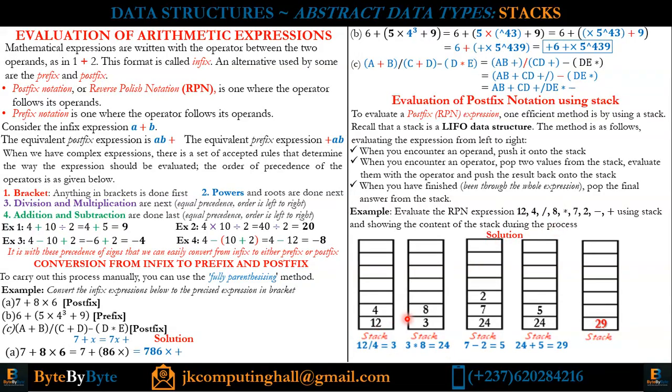So I push 12 and 4. Once I have a sign, I put the operation down so that my marker will know what I am doing. After having 3, I put the 3. The next one was 8. You push 8. Then you have multiplication. You pop them out. 3 times 8, 24. You push the result. Then 7, then 2. You have subtraction. You pop out 2 values. 7 minus 2, 5. You push back the result. Then addition, 29. So this is how your solution is supposed to be.